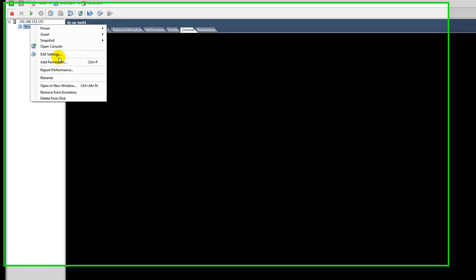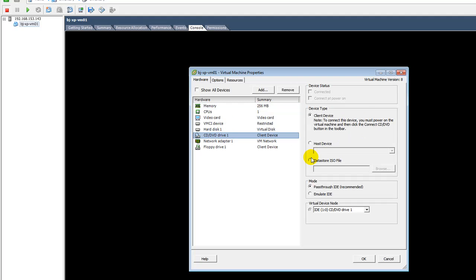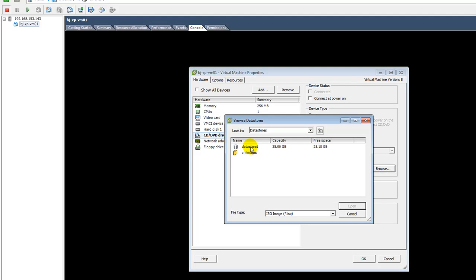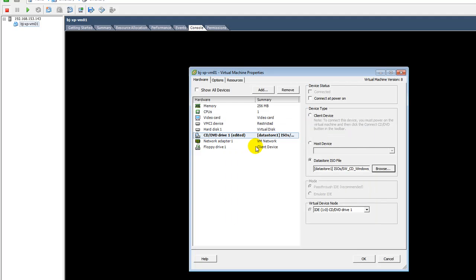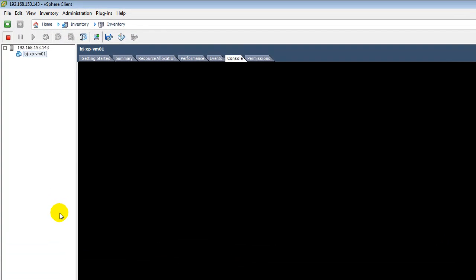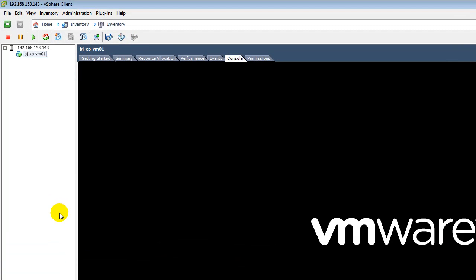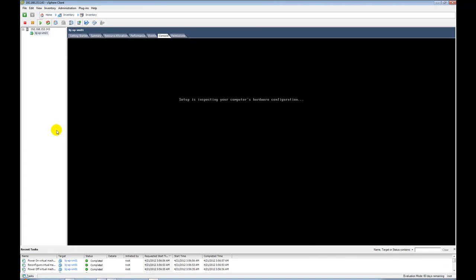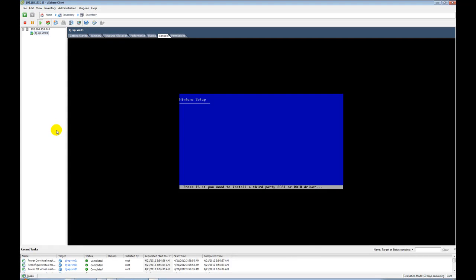Go back to edit. Go to CD. Browse. There we go. Connect with that. Press that. Press power. There we go. Like I said about 6 seconds ago, I have a virtual machine on a virtual machine, so I got the hypervisor virtualized, and then I'm creating a virtual machine inside the virtual machine. It's really weird. Again, it's not really best practices, but VMware is making this happen and allowing you to make this happen, so it's pretty cool.